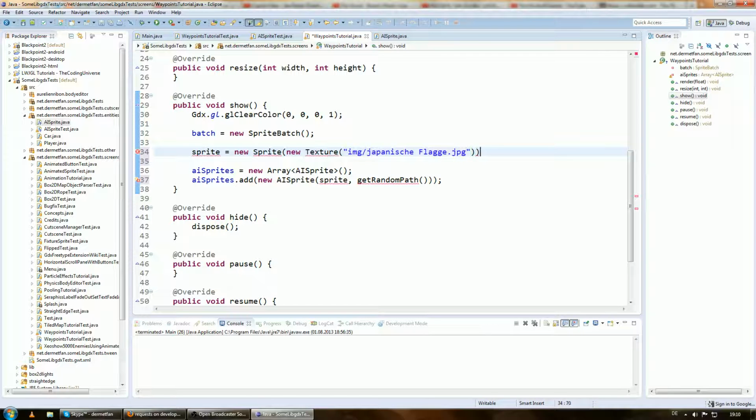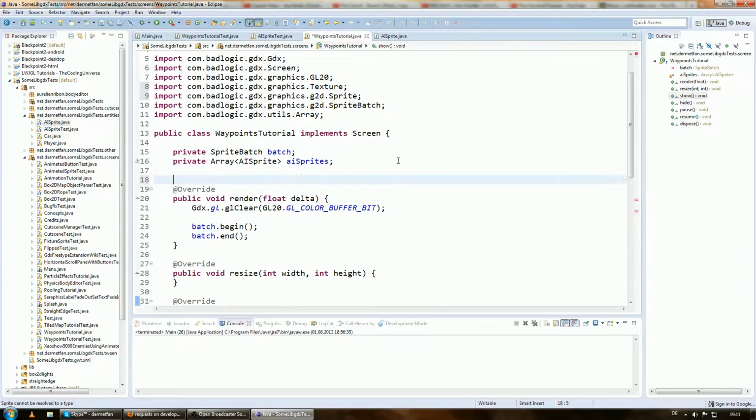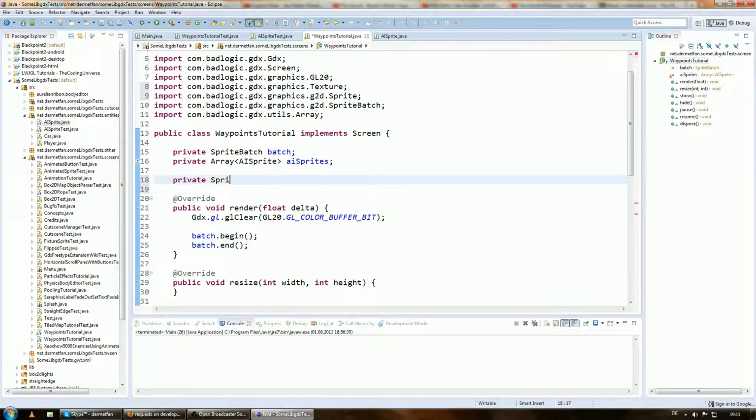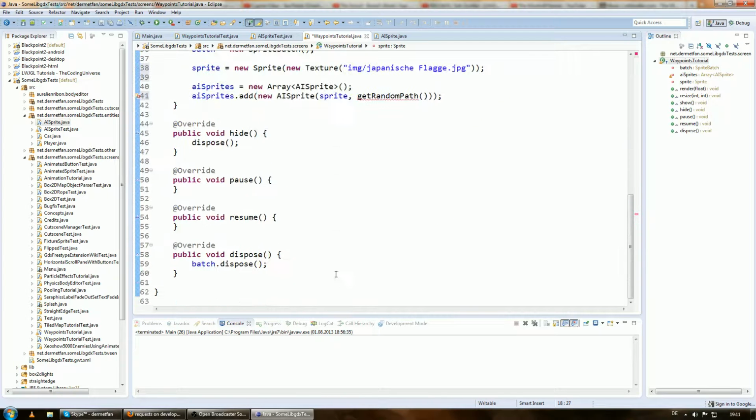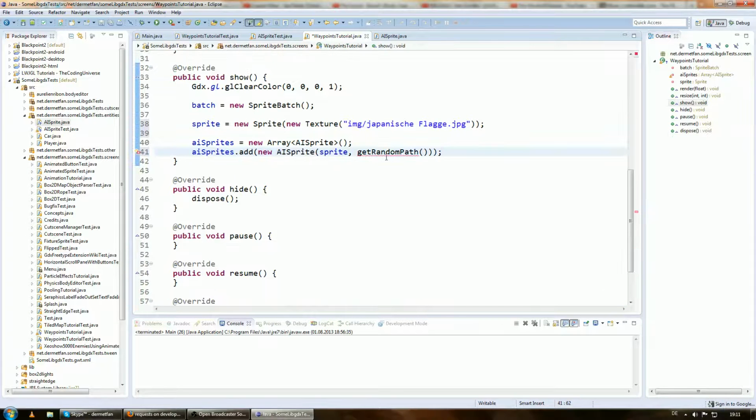This is just some random image that I got in this project, and it's pretty visible on this background, so let's use it. This sprite is going to be declared up here, because we just have it once, and we want to dispose it. sprite.getTexture().dispose().